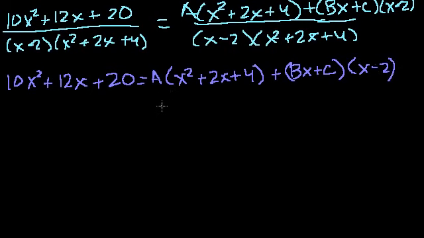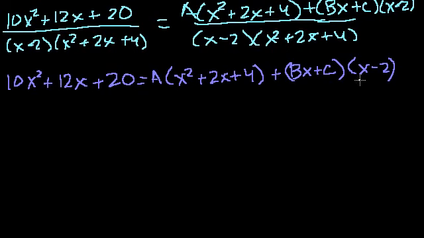This might look like a hairy problem, and if you do it the slow way that I did in the last video, it would take you forever. It would be 3 equations and 3 unknowns, very, very hairy. But we can do this pretty much the same way we did the first one. Let's pick x values that simplify this and allow us to solve for one of these a, b, or c's at a time. The immediate thing is, what x value can I substitute that will cancel out at least 2 of the variables, 2 of the a, b, or c?